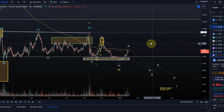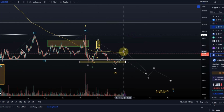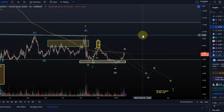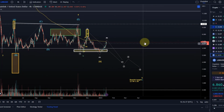My view is still that LINK, even though it now moves up quite strongly, is not bullish until it goes at least above 950, and even then it needs to break above 1150 as well for a more reliable bottom. But yeah, 950 would be the first step. We're far away from that. It would need another basically 35% increase to get to that 950 level. At least it would shake up things, but then until it gets above 1140, that's an important fib level, 1150, yeah, I can't really see it much more bullish.